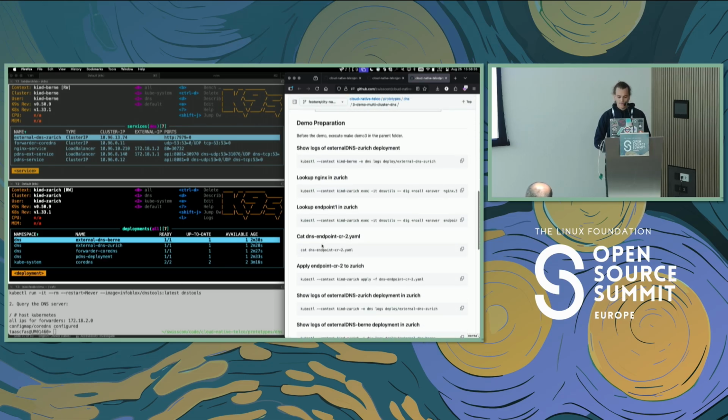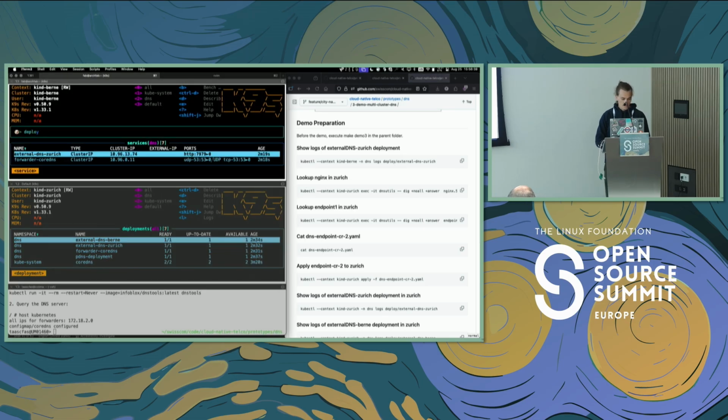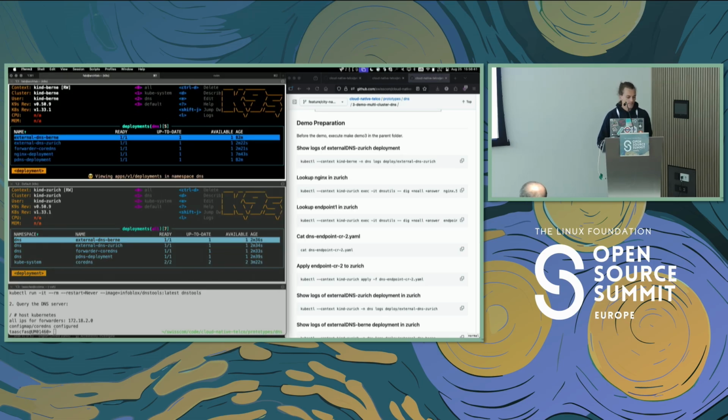So the first thing I just want to show is what's different now. So let's look at the deployments. You can see now there are two external DNS deployments. There's an external DNS Bern and Zurich in the Bern cluster and the Bern and Zurich in the Zurich cluster, because they write to both PowerDNS.